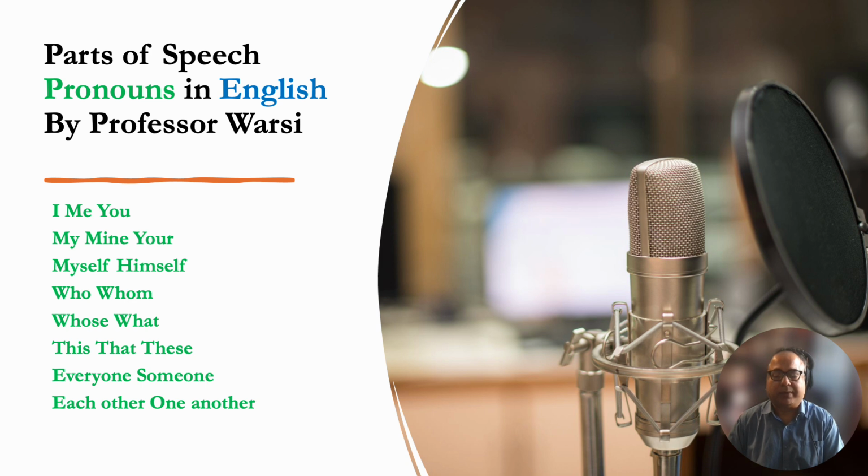Today I have another lesson for you on parts of speech. We studied nouns in English, and today we will study pronouns in English. Now, the prefix pro in pronouns means for or support. So pronouns support nouns. Some examples of pronouns are I, me, you, my, mine, myself, who, whom, this, that, everyone, someone, and each other and one another.